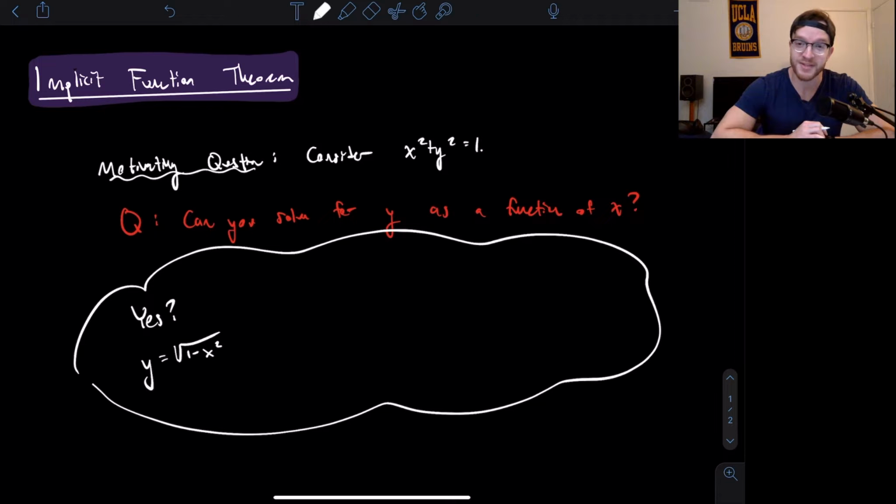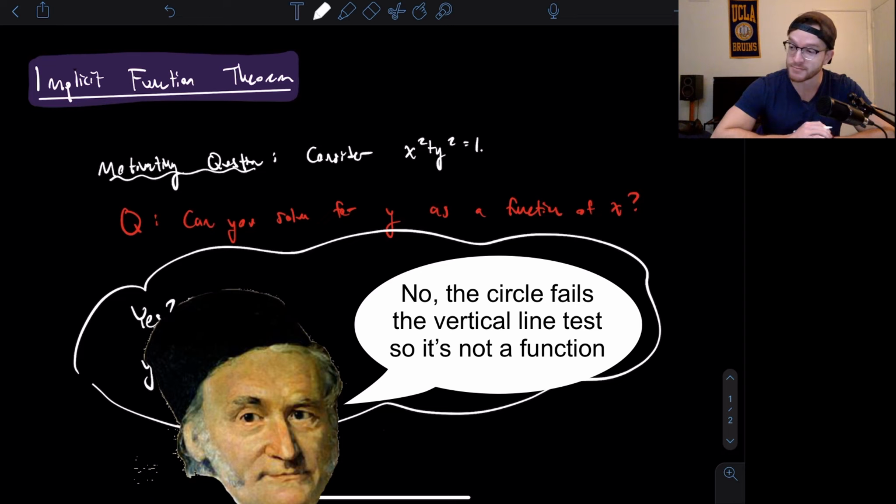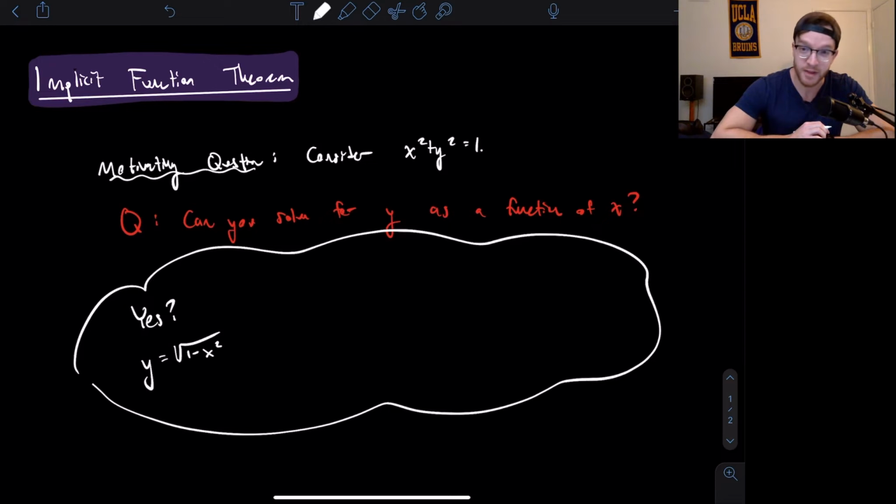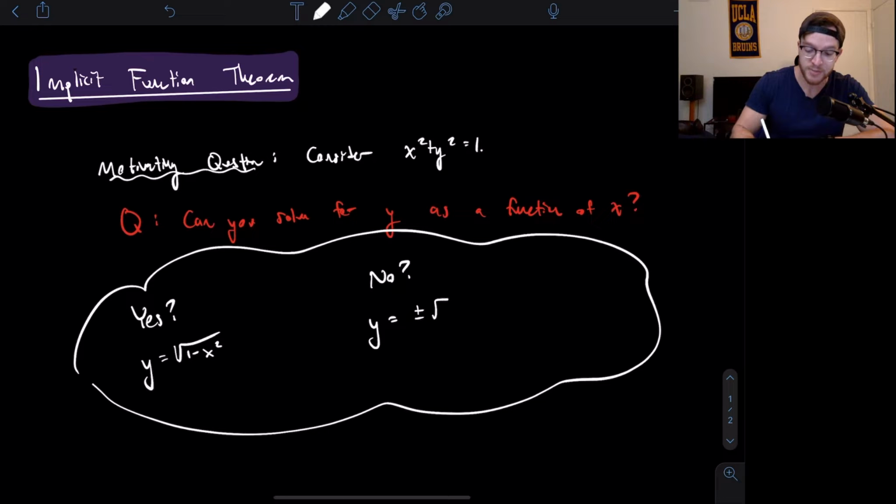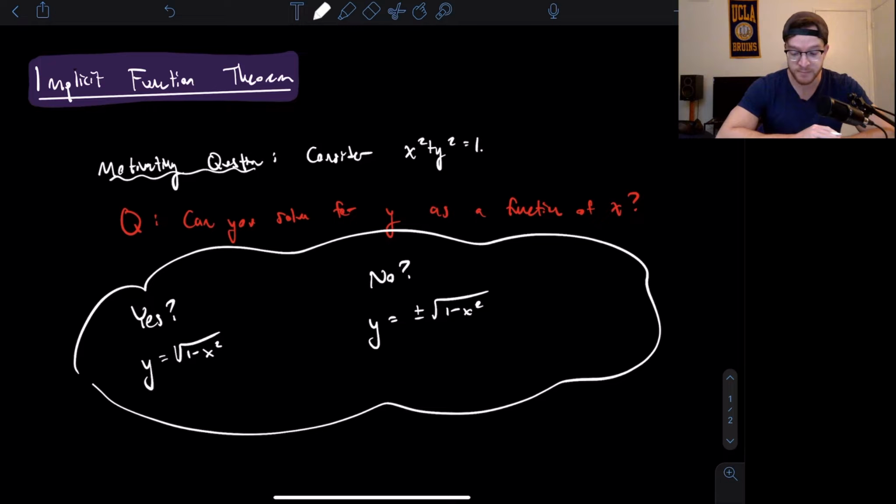Does anyone else have ideas? Okay, thank you, Gauss. Gauss has another idea, which is no, when you take a square root, you have to consider both the positive and negative square root, right? So when you do the algebra, you actually get y equals plus or minus the square root of 1 minus x squared. And that's not a function because it doesn't pass the vertical line test. Okay, so thank you, Gauss. There's a better answer, but actually it's still not the correct answer, in my opinion. Gauss was pretty smart, but, you know, he's pretty old now.